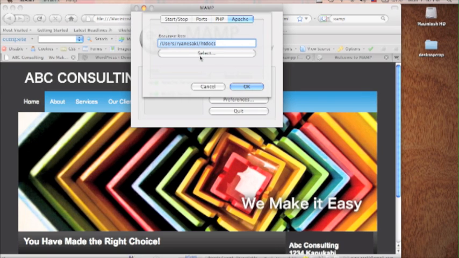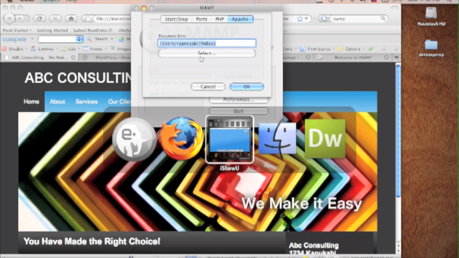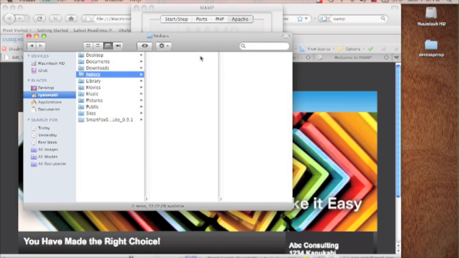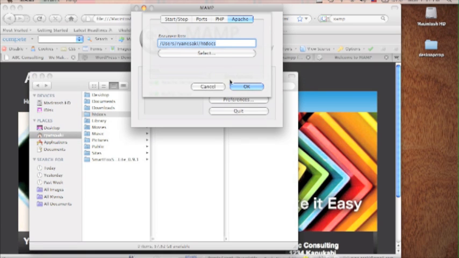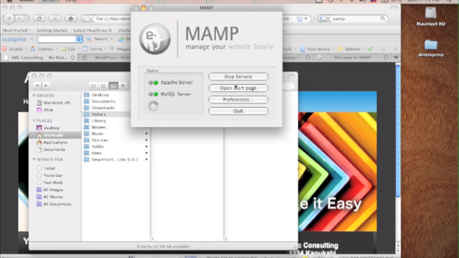This is where you want to create your own folder where you're going to house all your sites. So I have mine set on my root directory in an htdocs folder that I created. So create your htdocs folder. You can put it anywhere, but put it somewhere where you'll always remember where it is and it's easy to find. I put mine in the home, select that, press OK. It's going to ask you, it's going to restart the server, and we'll take it from there.